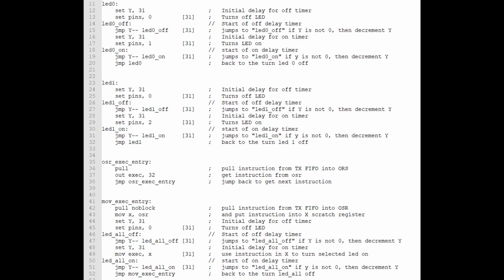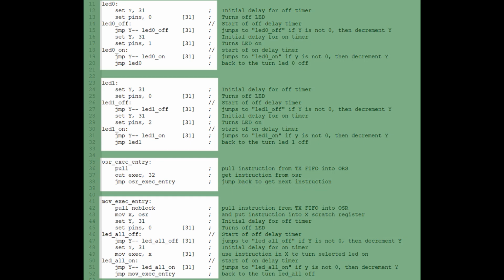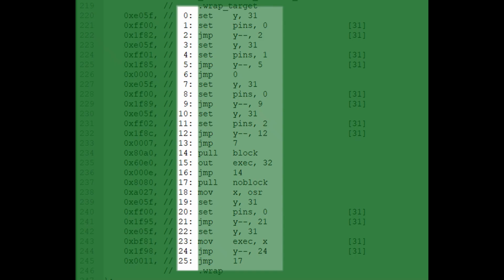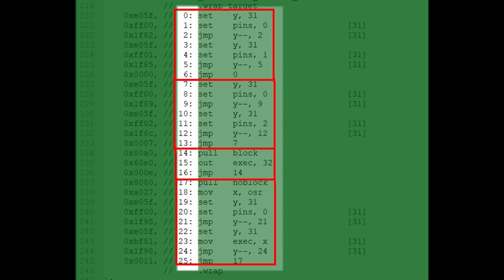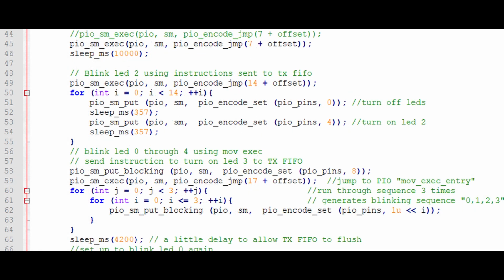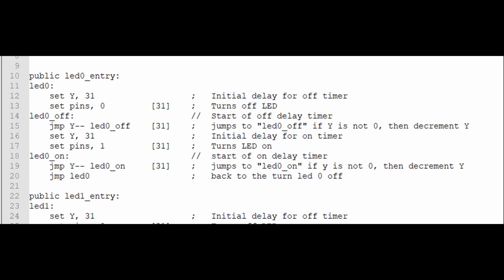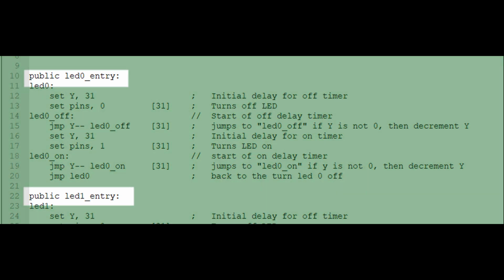As a refresher, last time I separated the PIO program into 4 loops. I branched into each section from the C program by using the main PIO program offset added to the loop offset from the start of the PIO program. I hard-coded the loop offsets based on information I got from the PIO header file. I was able to demonstrate the forced jump, but any change to the PIO program would require changing the hard-coding of the loop offsets. Slim Hazard pointed out that I could use public labels inside the PIO program and simply call them out from the main C program.